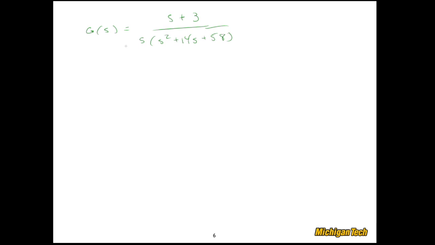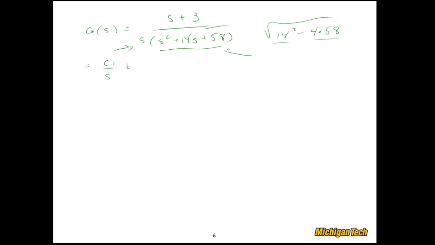So first we break it up. Focus on the denominator, and we would go, well, I know I'm going to have a C1 over s plus, I better look at this. First, let's check if it's complex. If I go b squared, that's 14 squared minus 4 times 58. And 4 times 58 is bigger than 14 squared, so that is complex.